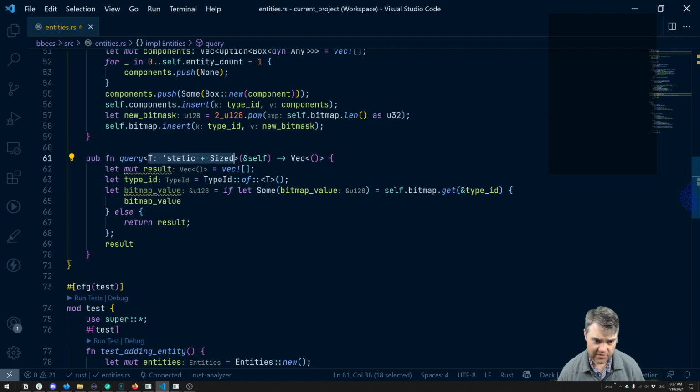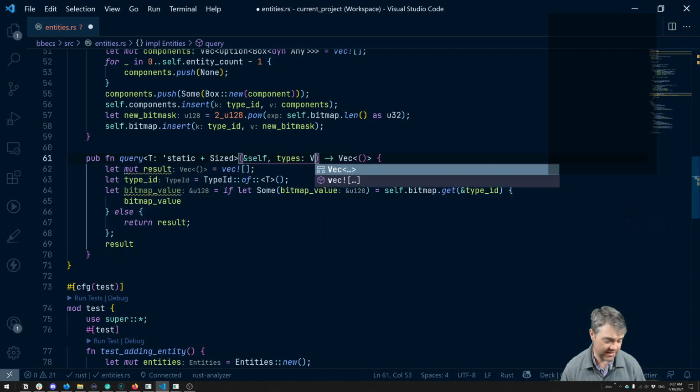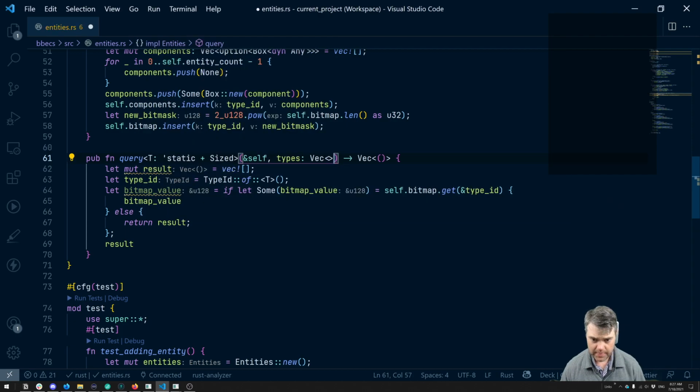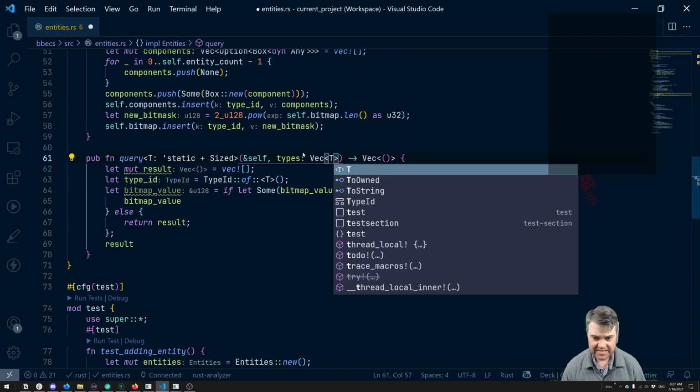I think I'm going to have to say that you take in the types, which is going to have to be a vector of basically T. But I don't think that's going to be super easy either.